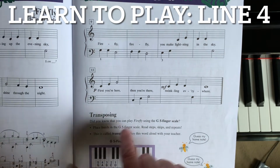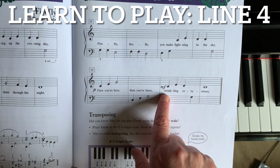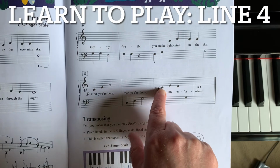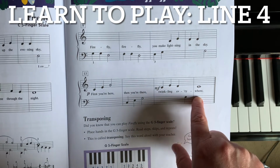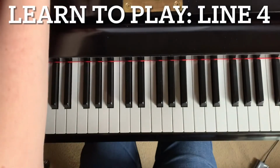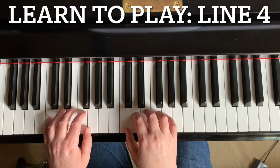And then after that, we're going to play something very similar to what we did up here and over here. We're going to play thumb, skip to 3, step to 2, and then your left thumb, and then we'll switch to your right thumb. Here is how the fourth line sounds. It starts out piano. This is the quiet part of the song.